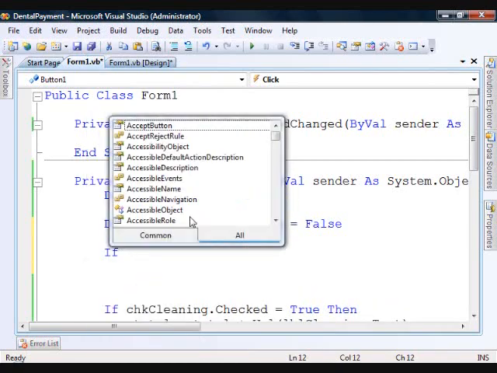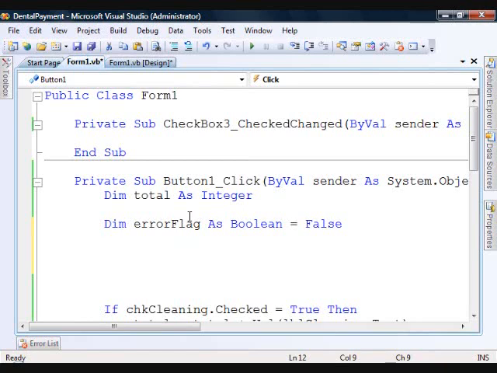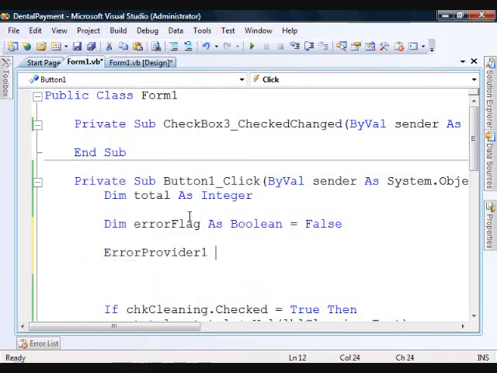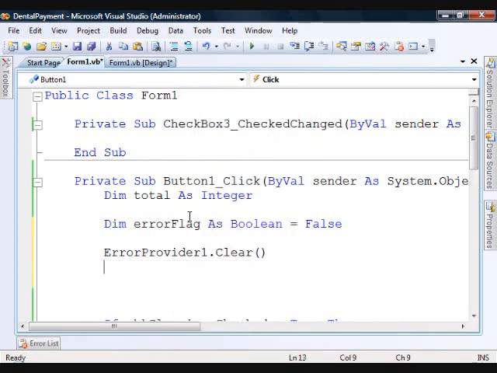So what are the possible errors? We have the possible errors for the name. First, we need to clear the error provider. If we don't clear the error provider, the error stays on the screen. So we need to clear all the errors first before we continue with the checking. So we say error provider 1. There is a method here called clear. Okay, so that's how we clear the error provider. Now next, we do the checking.